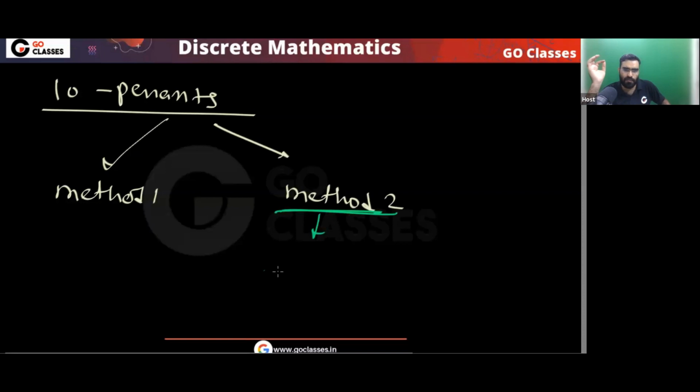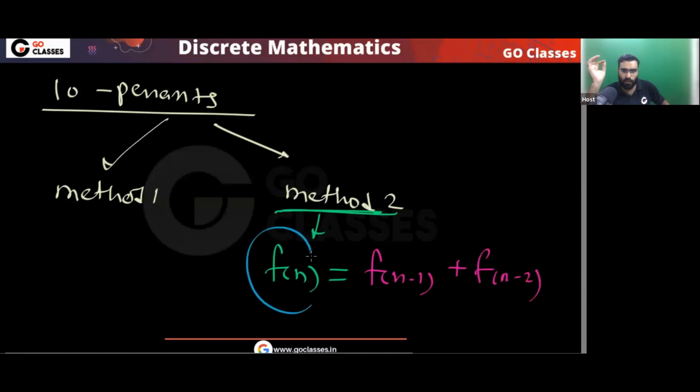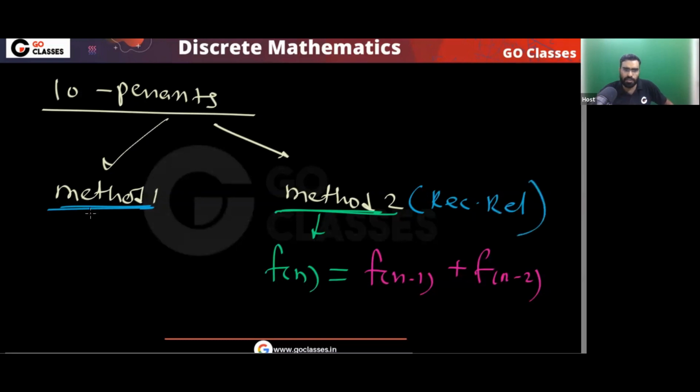In this method number 2, we are creating the recurrence relation that the number of n pennants is equal to the number of n minus 1 pennants plus the number of n minus 2 pennants. Because if you start with 1, then you can count the number of n minus 1 pennants. If you start with 2, then you can count the number of n minus 2 pennants. This is the recurrence relation method. And method number 1 is your by-case method. In this, you are creating the cases, meaning how many twos you are taking. You can take 0 twos, 1 two, 2 twos, 3 twos, and so on.